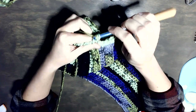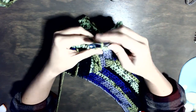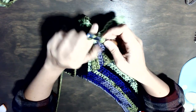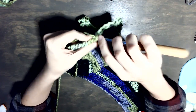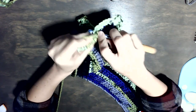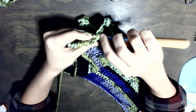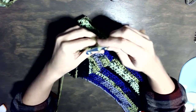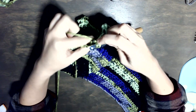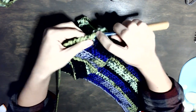I've kind of developed a love affair with crab stitch, so I've gotten very used to doing it in edgings for a lot of my projects. I actually also used this edging on my Forest Fairy Boho Pixie Hood that there's also a video tutorial for if you're interested in another quick project that is also a yarn eater.